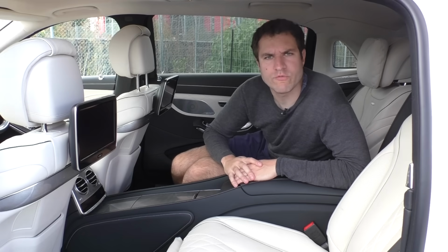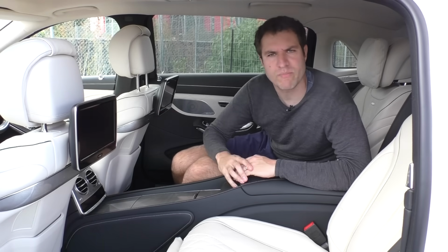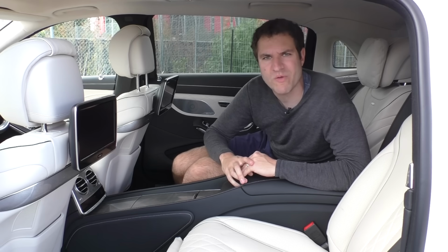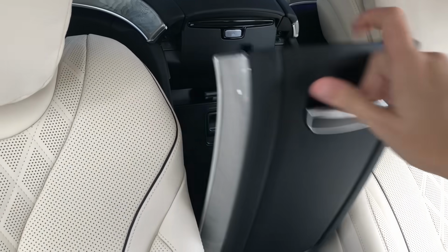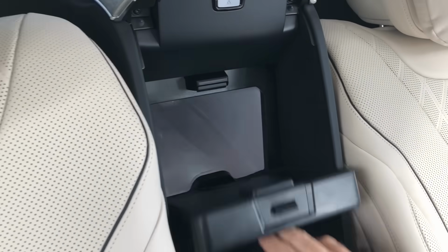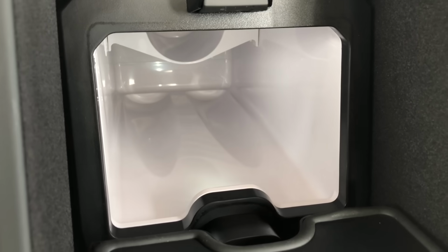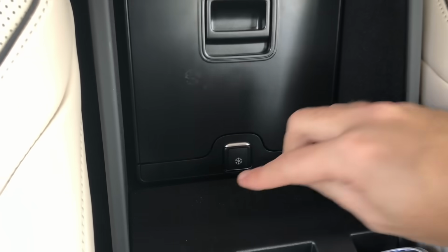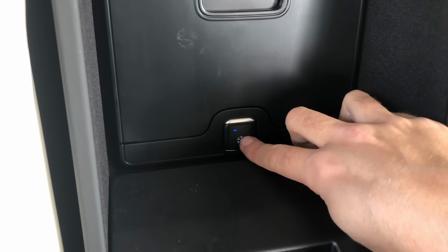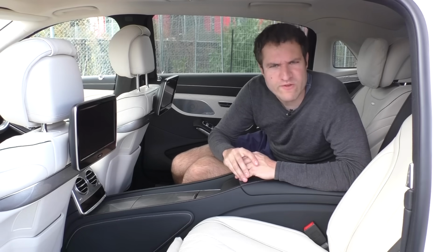And then we move on to the refrigerator. Now, your car in the back may have a little cargo compartment. This thing has a little cargo compartment that's a refrigerator. You open it up and it's quite large, and there's even a little cutout so you can put a champagne bottle or a wine bottle back there and keep it chilled. And you know you can keep it chilled because you can press a little button at the bottom of the refrigerator to turn on the chill. There are even 2 different levels of cold for the refrigerator back there.